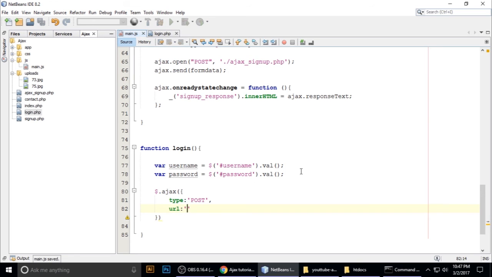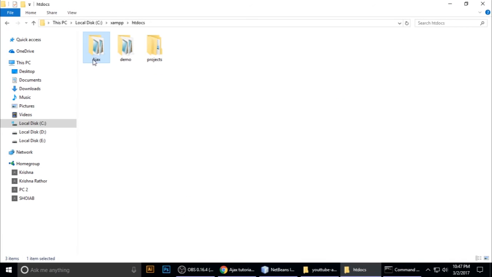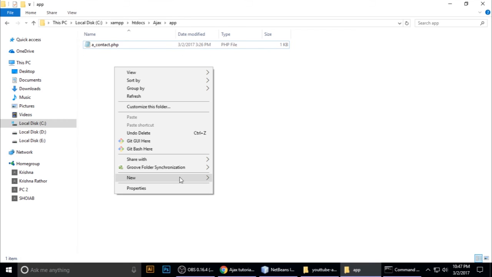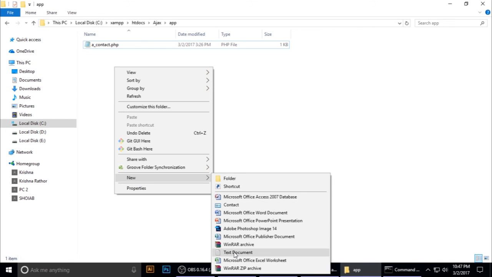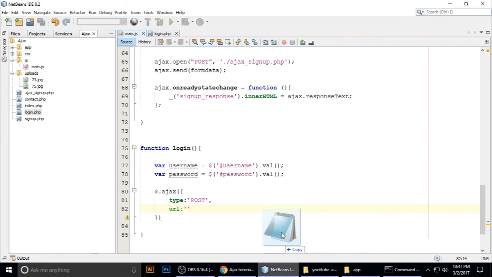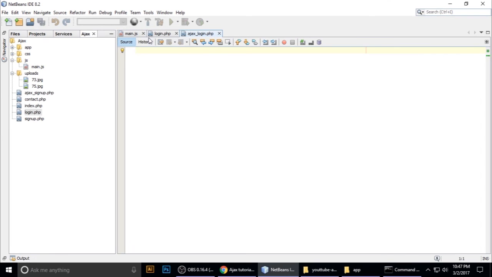So in our htdocs, in our project app, inside I want to create a new file. Just right click, new file, ajax_login.php, and hit enter. Now we need to open this in our code editor, whichever code editor you want to use.